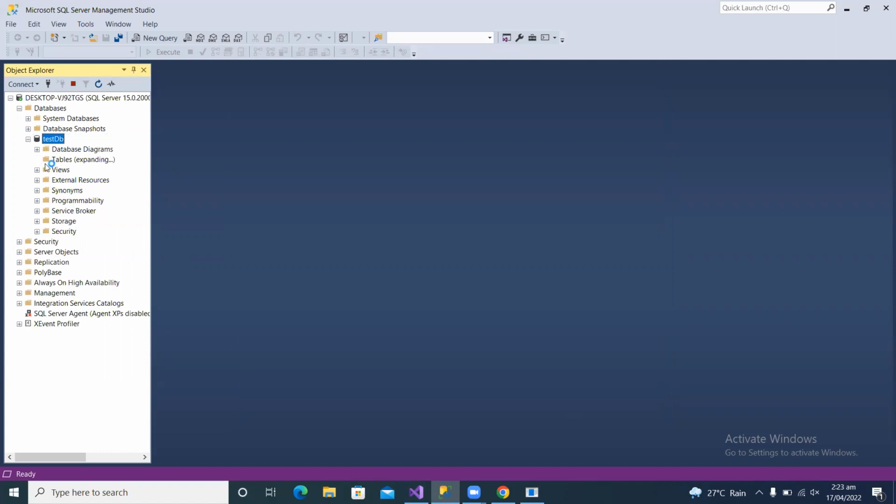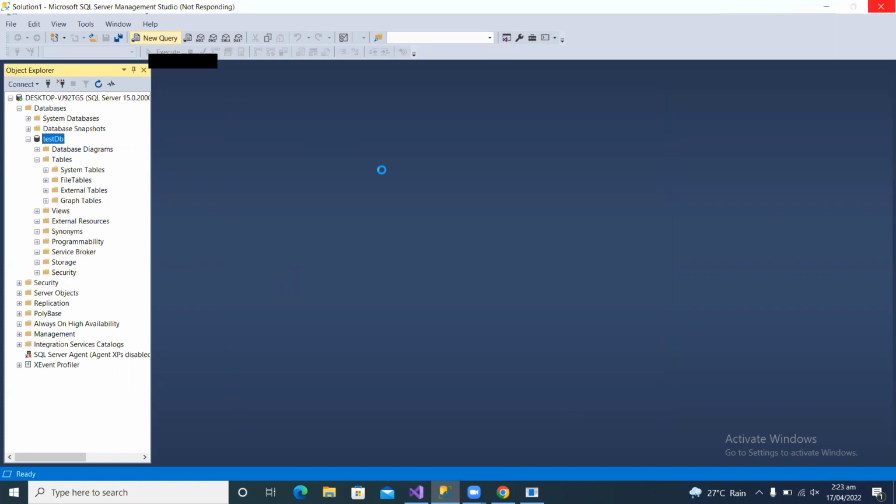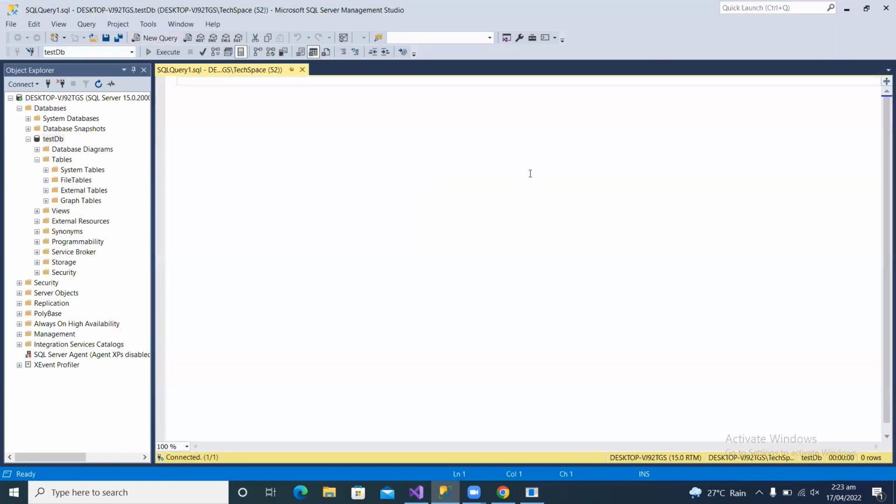There's no table yet in the DB. So this is my DB. It's quite easy to use and it's friendly. You can run SQL if you want to run any SQL query. If you have a query that you want to run, you can just write it here. If you want to create a table, you can do anything manually if you so want to. So that's it.